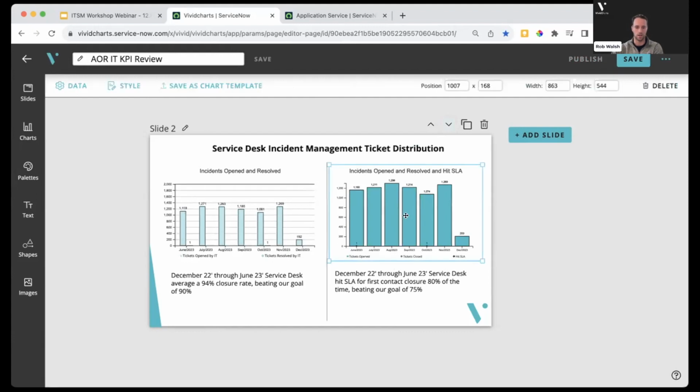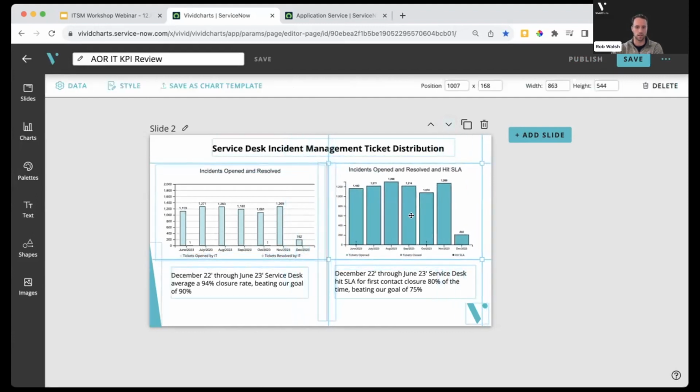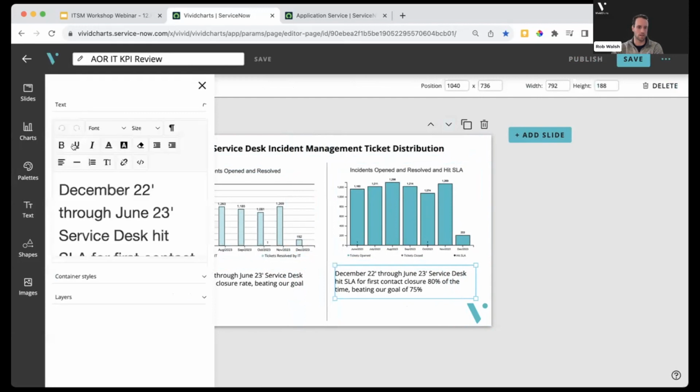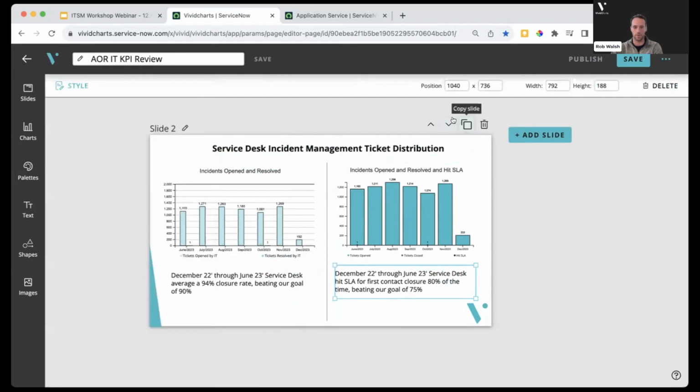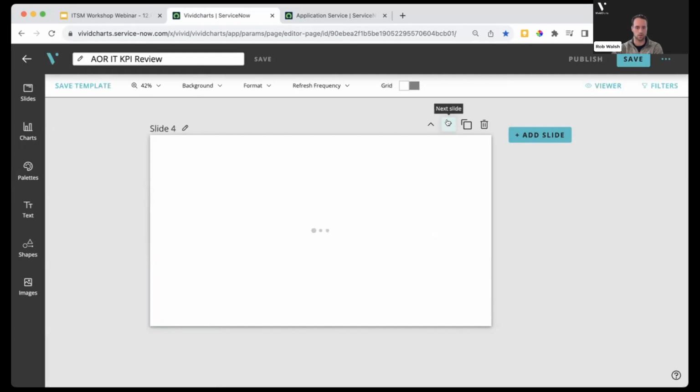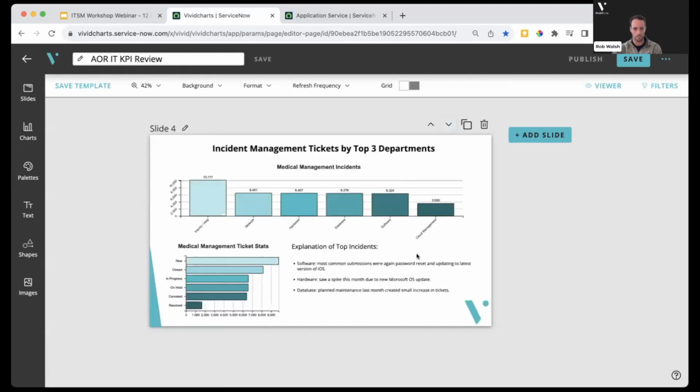So again, these are just charts that are really easy to add in place on the slide. We've got free text here that we could have a template for, and then on a month-to-month basis, come in and update this for the month that we're looking at, and add the story that we want to tell. And you can have this template set up so it's already automatically getting fed the data, and all you need to do is come in and provide the context and the story on top of this.